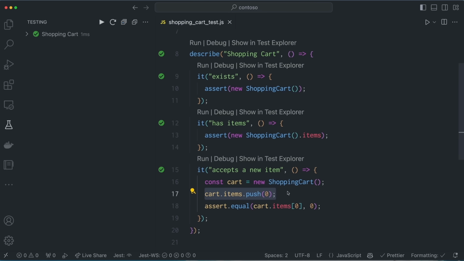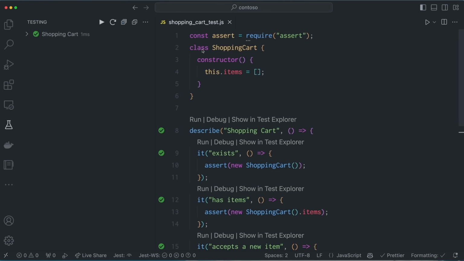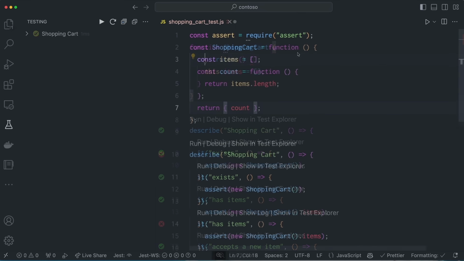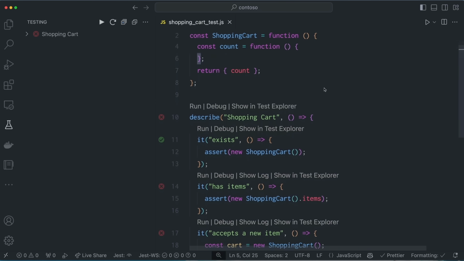That said, I think at this point I can skip ahead and say, you know what? I don't like this idea. How can we get around it? Well, instead of doing a class, what we might want to do is have this be a function. This right here is called the revealing module pattern. And the reason that people like it so much is because one, it forms a closure, but two, it allows you to work with private variables in JavaScript, which is pretty neat.